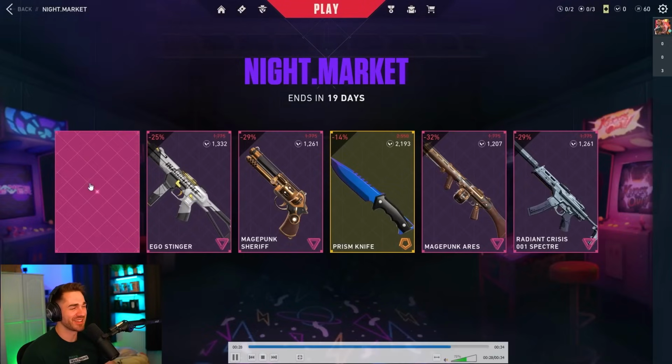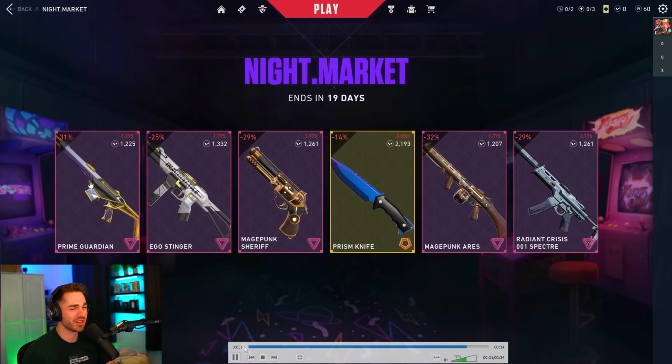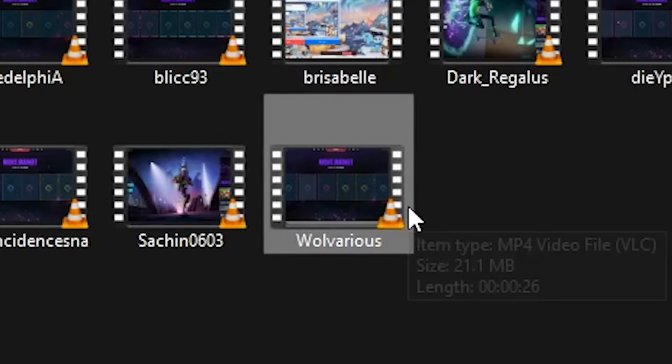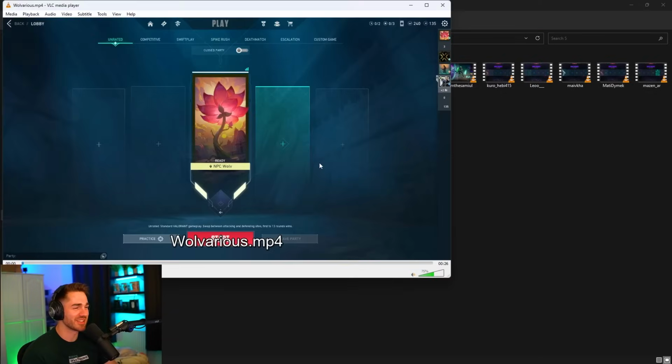Mage Punk Ares, Mage Punk Collection. Ego Stinger. Oh, wow. This is like a 2 out of 10. 3 out of 10. That is a disappointment. Unlucky, Sachin. Unlucky. The last one. The 101st. Wolverius.